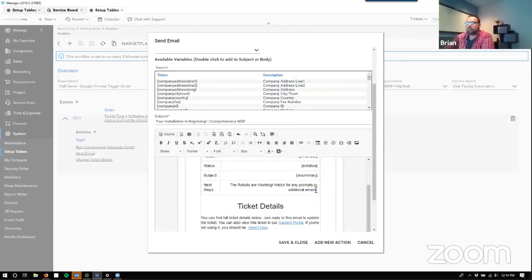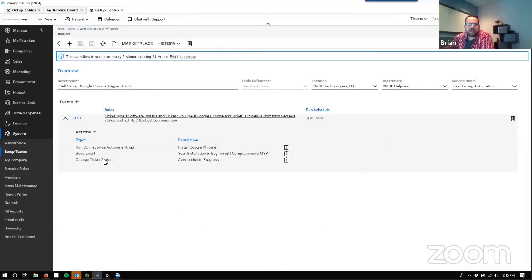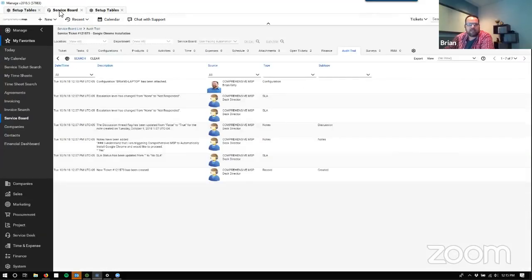But there may be a situation in the future where you need some information, and you can actually work it into your script to prompt the user for that variable. So that's why I said in here, watch for any prompts, because while in this case there won't be any, there could be. We could have automate pop up and say, hey, what do you want this thing to be? And it can collect a variable to then use in the script. So that's why I indicate that. And then in addition to that, it is going to change the status of the ticket to automation in progress so that we can quickly look and see that this has triggered, it's underway, it's happening.